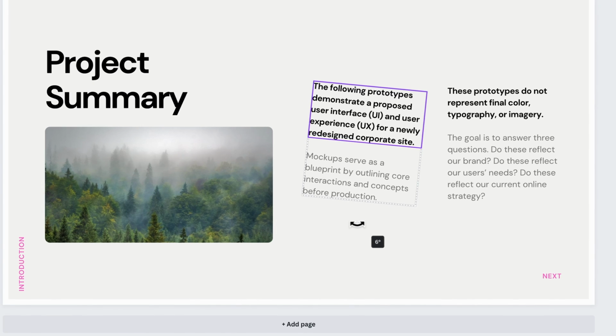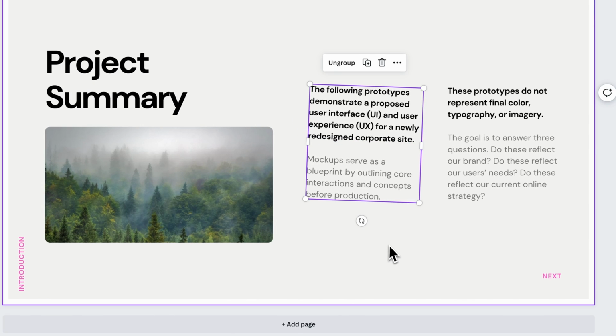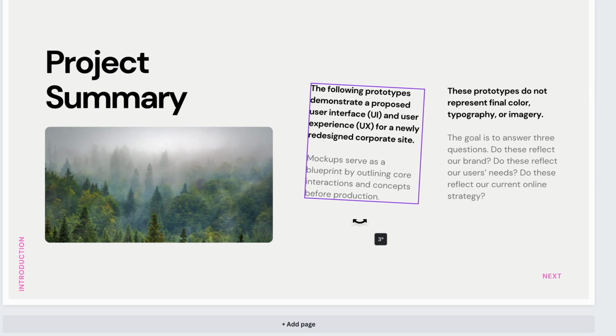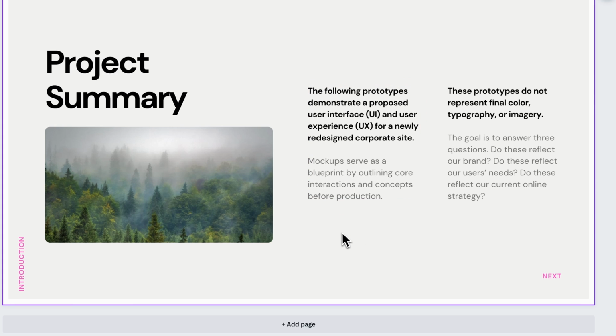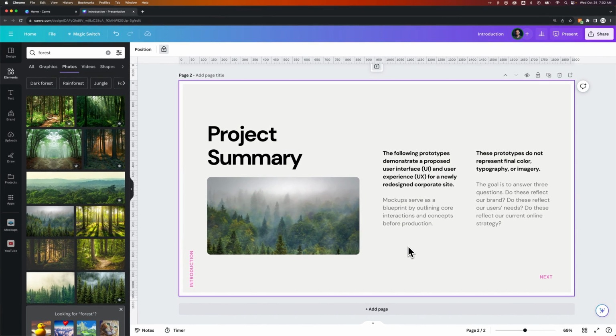You can rotate groups of text if you want, and you can see the angle that they rotated to. So it's easy to get back to zero if you don't want that text rotated anymore. And Canva does a pretty good job of locking it into some of those basic measurements like 0, 45, 90, etc. That's how you can rotate text here in Canva.